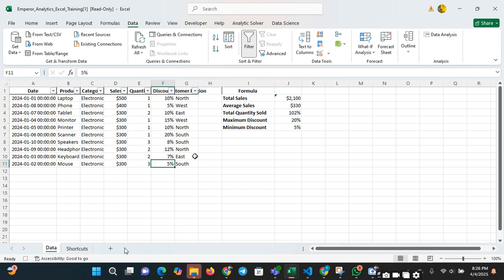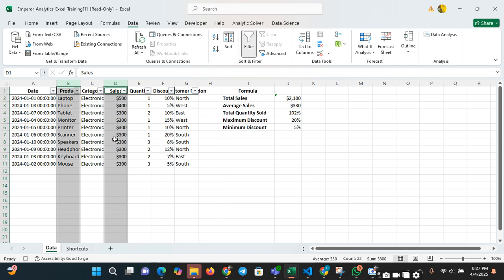Do you understand? So now, we also want to plot some chart. Though we have done chart before, but let's plot bar chart and pie chart. Then we proceed. So now if you want to plot a bar chart, let's use product over sales. So we highlight the product there. We want to plot it against sales. So we come to sales here too as well. Highlight it. So after you highlight the two like this, it has been selected.